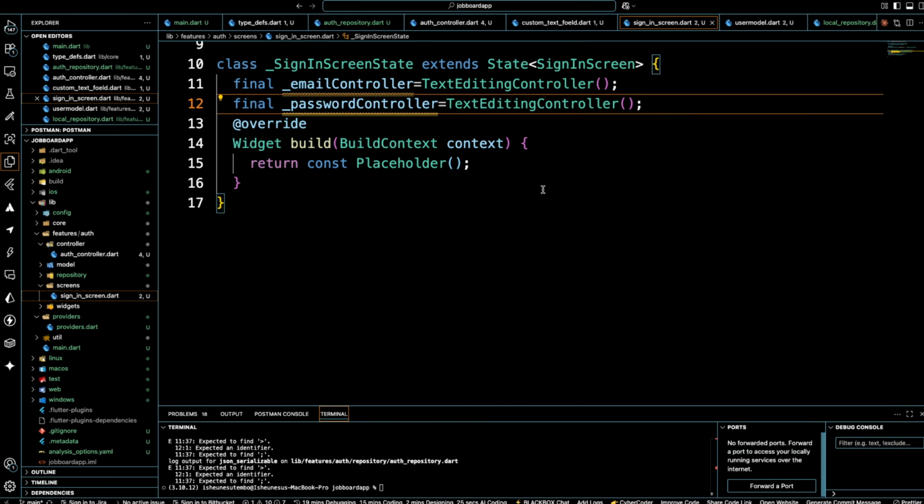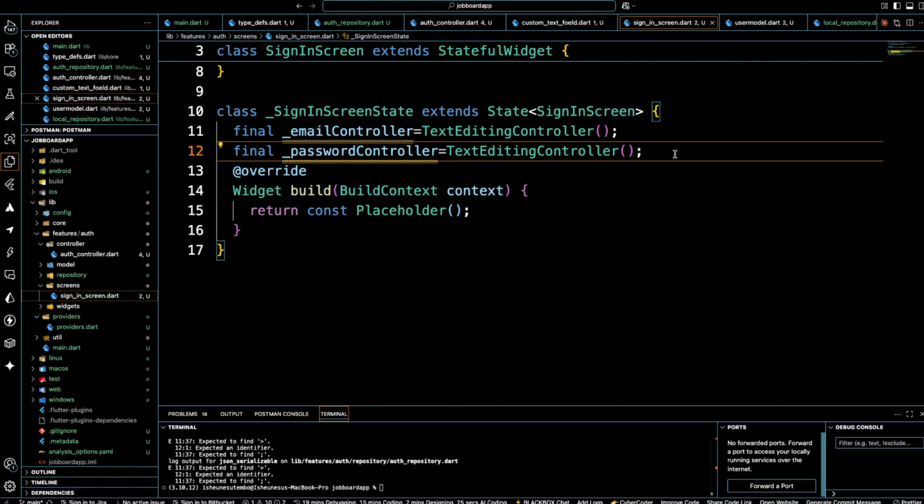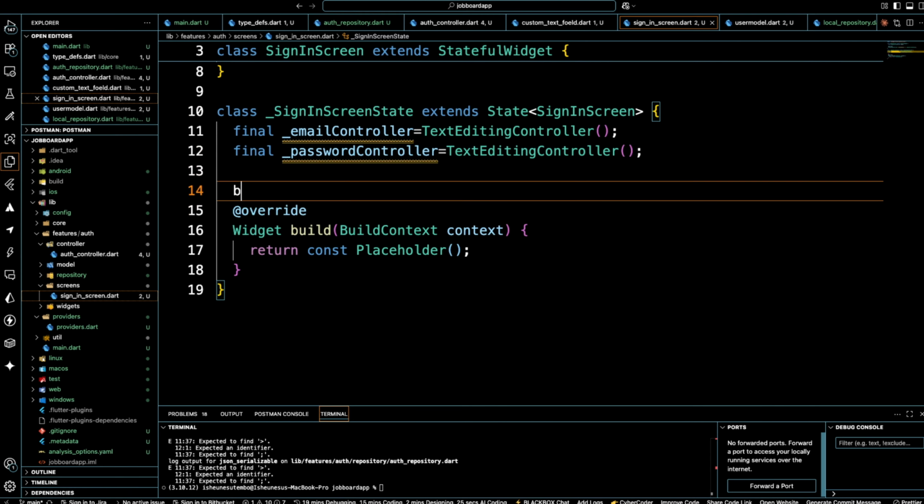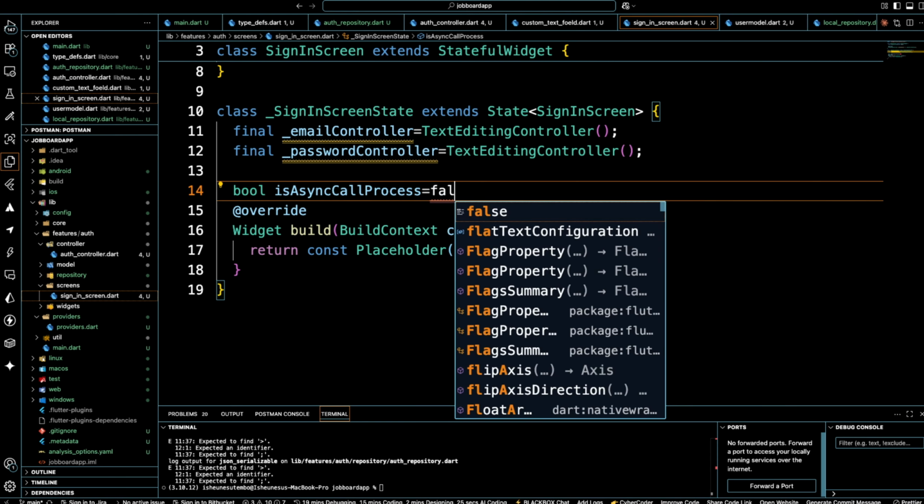Okay, right. And then the other thing is we need to define a boolean to check if a process is an async process, right? Is async core process, which is going to be equal to false.